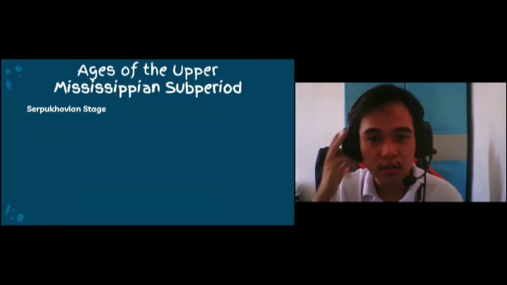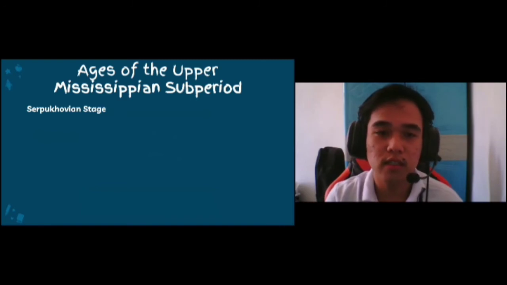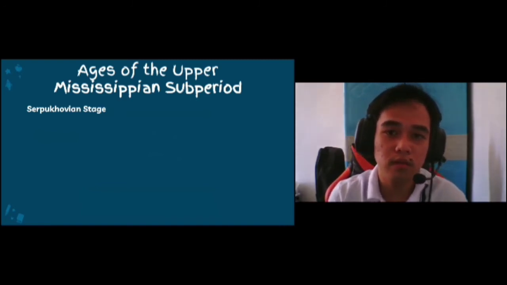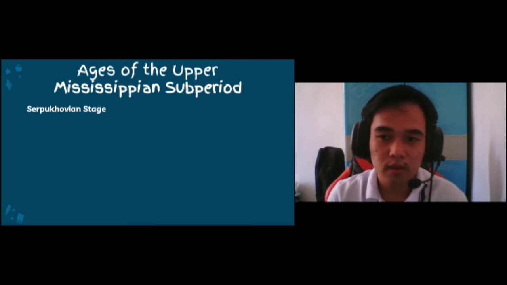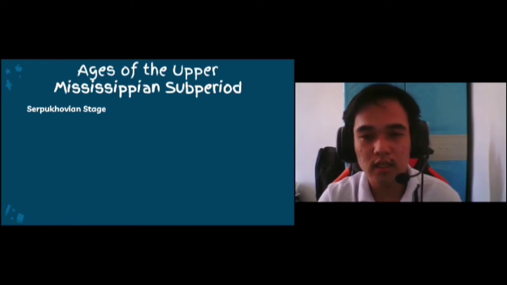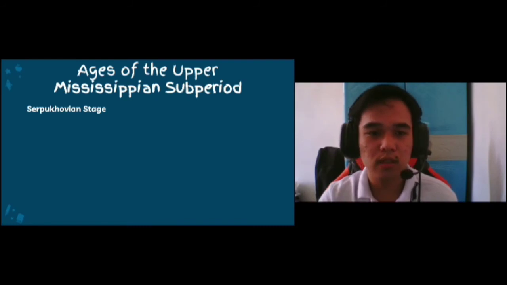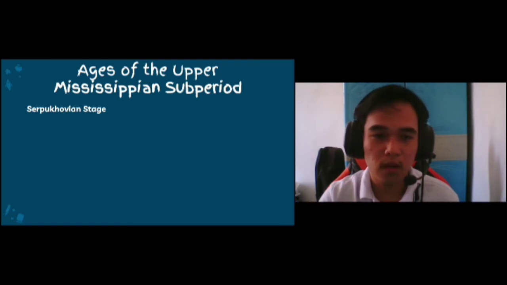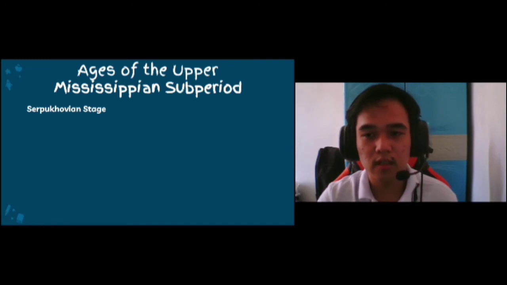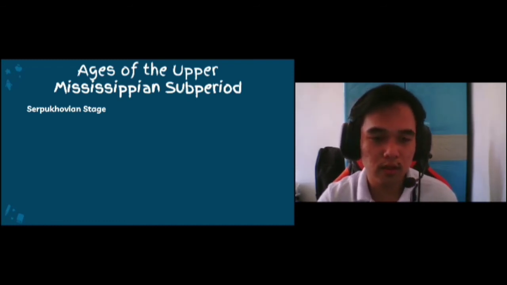Serpukovian stage, third of three internationally defined stages of the Mississippian subsystem of the Carboniferous system, encompassing all rocks deposited during the Serpukovian age, 330.9 million to 323.2 million years ago. The Serpukovian is the shortest of the Carboniferous stages. The name is derived from the Russian city of Serpukhov, near Moscow in the Moscow Basin. Although the type section is not completely there, the principal reference exposures are in the Russian Ural Mountains.